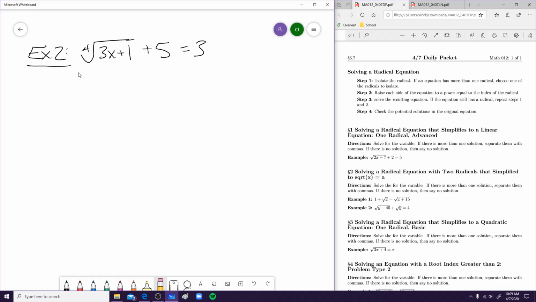So this becomes the fourth root of 3x plus 1 is equal to negative 2. So an alarm should be going off. There is a negative right here. When there's a negative, you want to check what the index is. In our case, the index is 4, which is even. Since it's even, there is no way this fourth root can equal a negative number. So what does that mean? That means there is no solution.